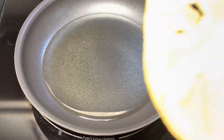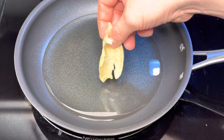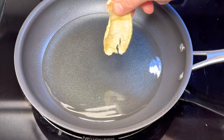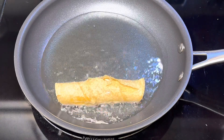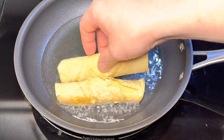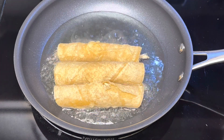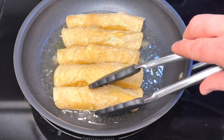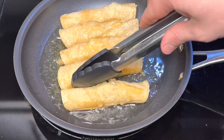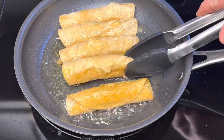On the stove, heat up some oil in a pan. The way to check if your oil is hot — just dip a piece of tortilla in there and see if it starts sizzling. Now add the flautas into the hot oil seam-side down. I was doing it by hand, but then realized it was splashing a bit — not the safest. I do have chef hands from cooking for a long time, but I know a lot of people don't want to get splashed with hot oil, so I'm showing you that you can do this with tongs.